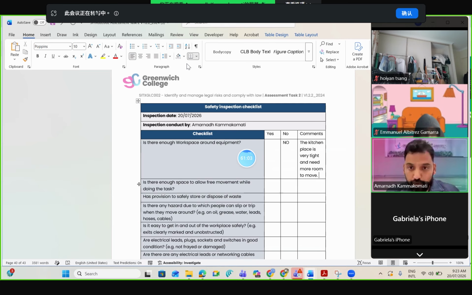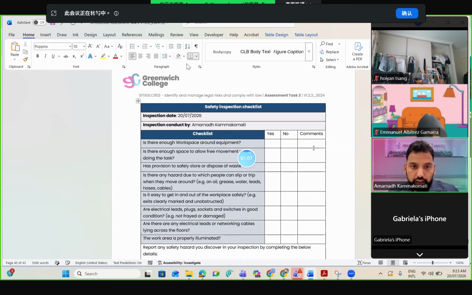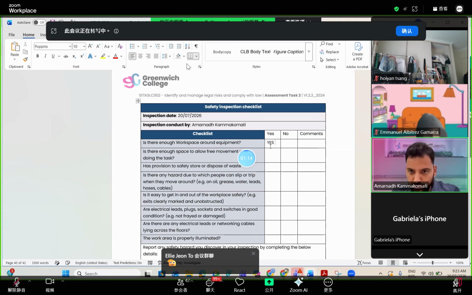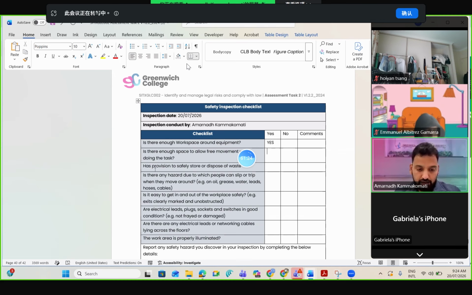Is there enough workspace around the kitchen? If you think yes, there is enough workspace, then you write yes, and you don't need to write anything here. Is there enough space to allow free movement while doing the tasks? If you think yes, then you can write yes. Are there provisions to safely store or dispose of the waste?